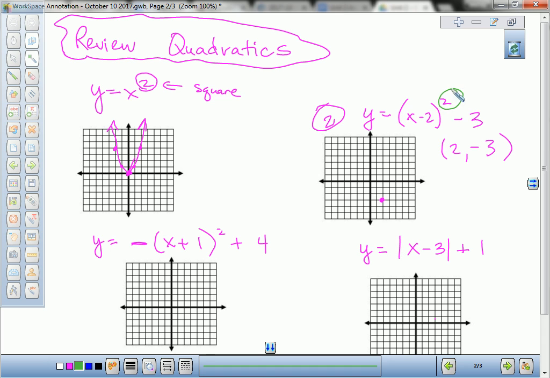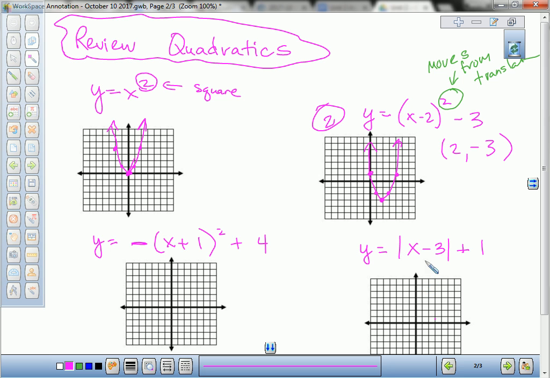The next thing I do is I look right here. I look at what's happening to the x. In this equation, the x is being squared. This tells me how I move from that translation point. These are the moves from that translation point where I just moved to start. So I square the moves. This is another quadratic, so we're going to square. So all you do in your head, you go 1 squared, 1. 2 squared, 4. Negative 1 squared, 1. Negative 2 squared, 4. Done. There's my beautiful quadratic.